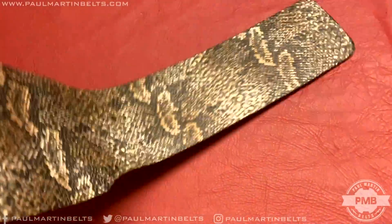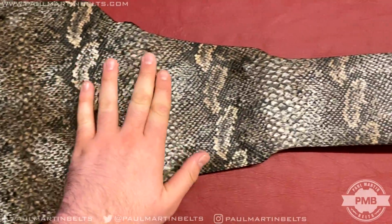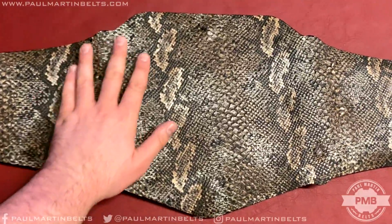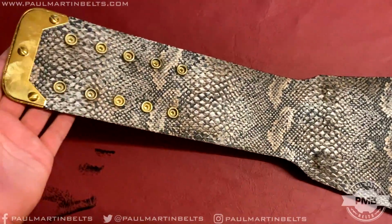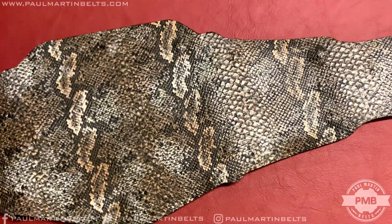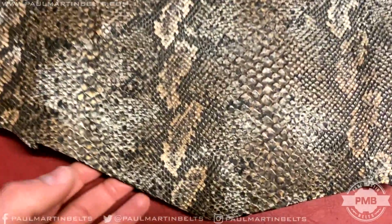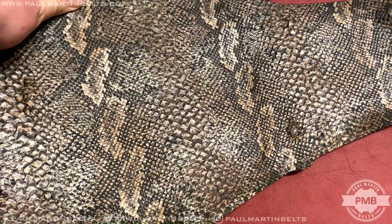Right, we'll flip the belt over, and on the back here we have a snake print backing, because I didn't want to keep this too standard. I thought plain black leather would have been a little too ordinary, so I wanted to give it something custom, so we went with the snake print backing, which I think suits this belt. You've seen Bray Wyatt wrestle in snakeskin boots before, so it's probably stretching for reasons there, but I do think this came out really nicely. And again, I didn't want to just have plain black leather, so the really nice snake textured backing.